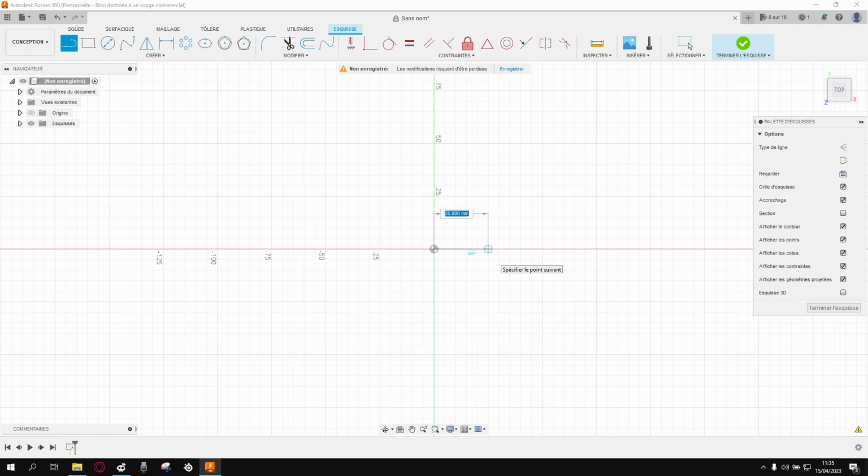You place a point, you decide to make like 25 millimeters, you can click where you want it to be, and if you want it to be very precise, you can also use your numbers on your keyboard. Like I want it to be 25 millimeters, so it's locked down, but I also want it at like 75 degrees, so I can do that. To change between both, you need to use the tab key, the little two arrows in opposite direction. Like this I can make my perfect line, and I press enter to make it.